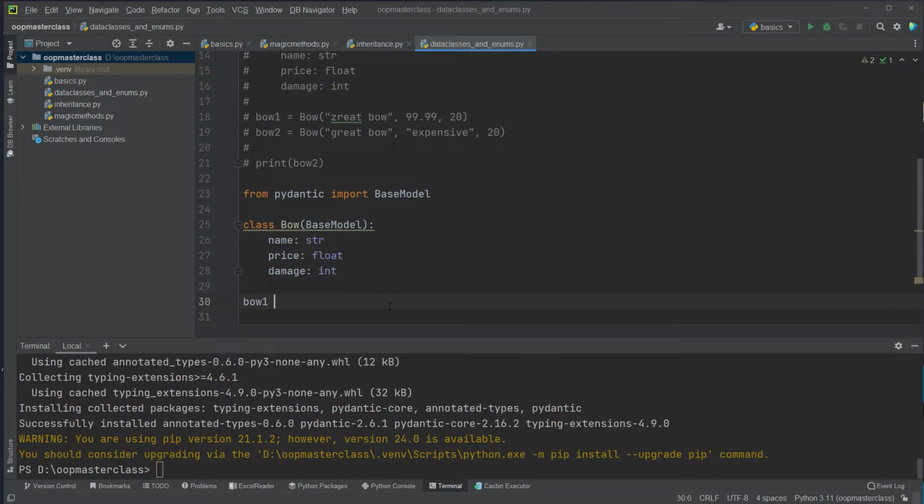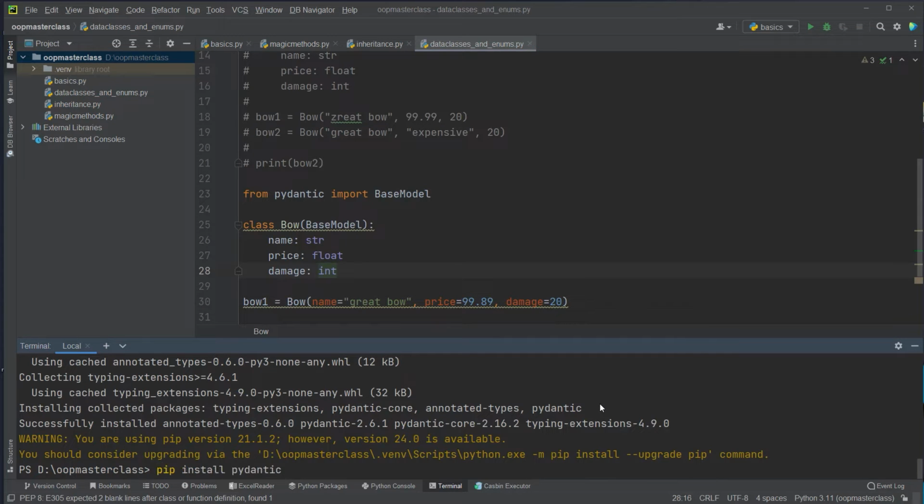Now let's create a new bow. There is one difference. If we create a new bow, we cannot just write "great bow" and then 99.99 and then 20. Pydantic does not allow positional arguments, so we have to use named arguments like this: name equals great bow, price equals that, and damage equals 20.